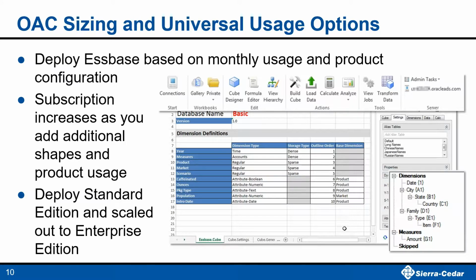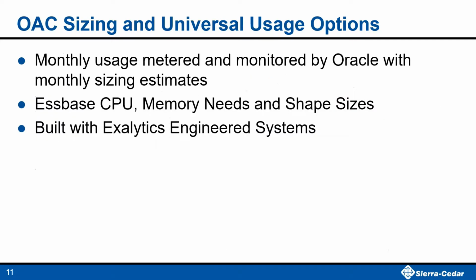Also, keep in mind that the deployment and the usage of Essbase in the cloud is based on a monthly subscription. So you have a lot of flexibility of how you deploy it, whether it's an enterprise deployment or a standard deployment. And as mentioned last week, you can pick your shape size for your CPUs and memories and really optimize the performance, because under the covers, it's built with the Exalytics engineered system. So the performance has been spectacular so far in some of our test cases that we've done.